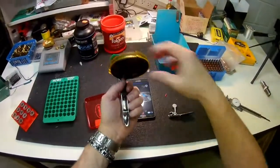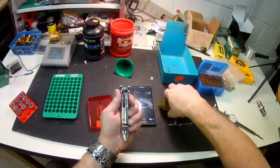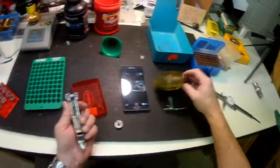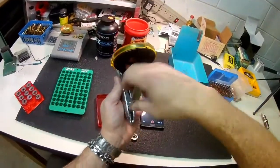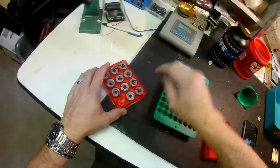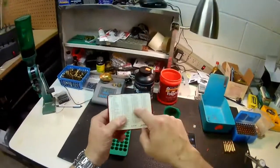So it's a different setup, but this is how this comes apart. You cantilever that. This slides down. I got two different sizes, small and large, if you want to use pistol rounds or a larger rifle. Then these things slide in and out here. So that goes in, and you pick the right one. This goes in here like that, and this goes in like this. And there you go. Then the plunger goes up and down with your primers in there. This has a whole list on the back of which one of these you put in here. If you don't have it, you could always buy the right shell holder online, Amazon or whatever.